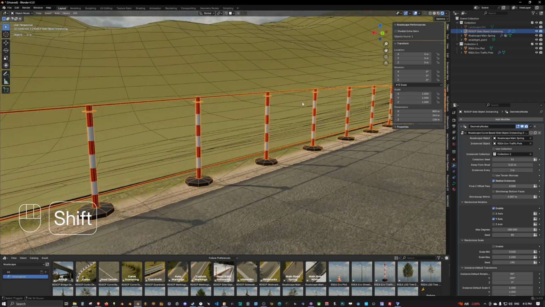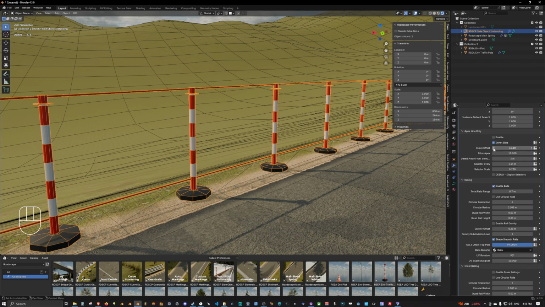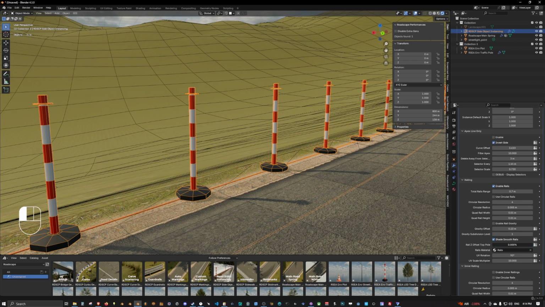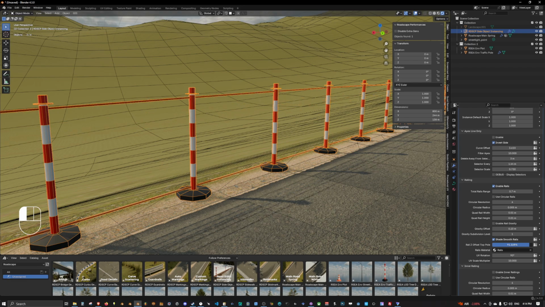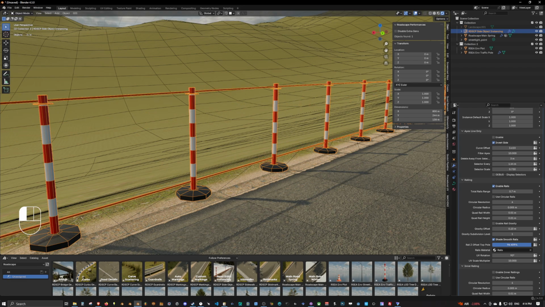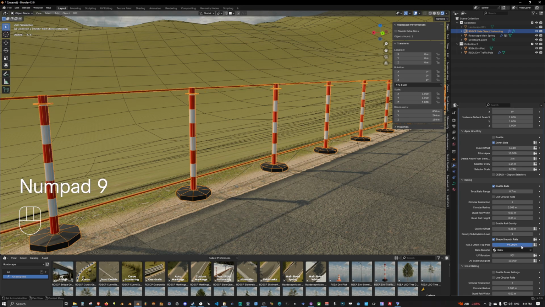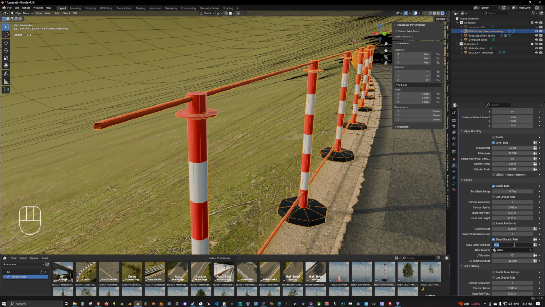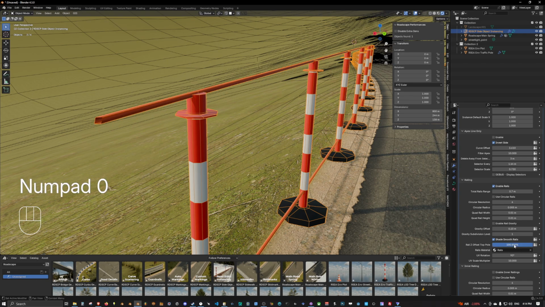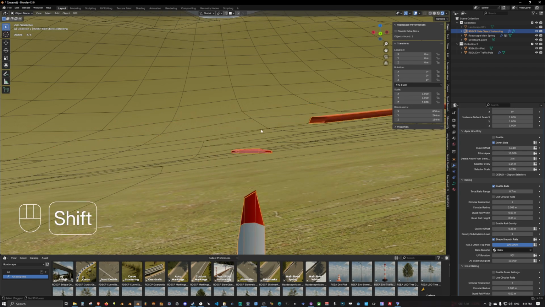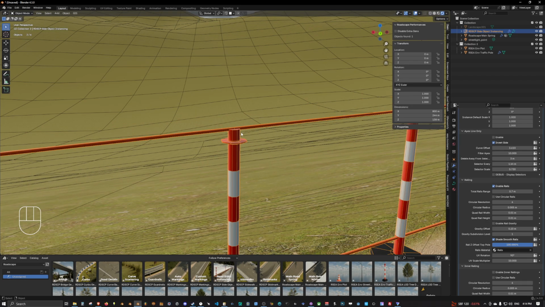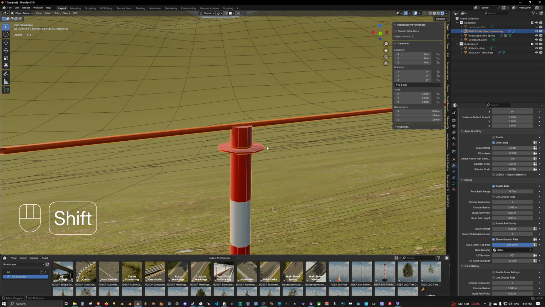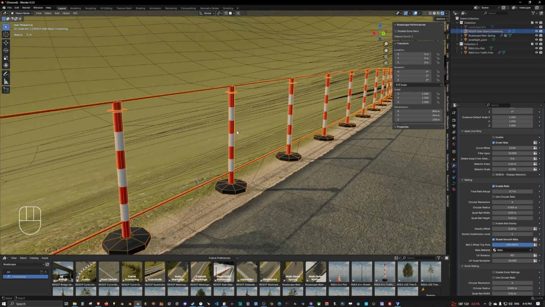As you can see here, the railing will be instantiated at the top of the instantiated object. You can change by how much percent of the total height of the instantiated object the railing will sit on. By default, it is 99, so it's almost on the top. It's not quite on the top, but if we go to 100, it will be straight on the top, and the railing will sit right in the middle of the top vertex of the instantiated object.